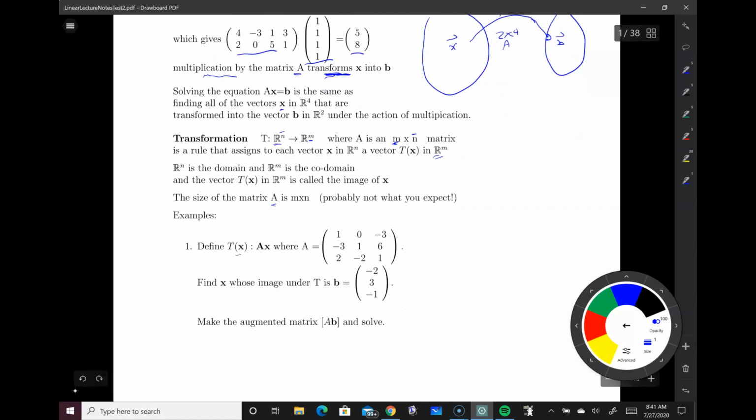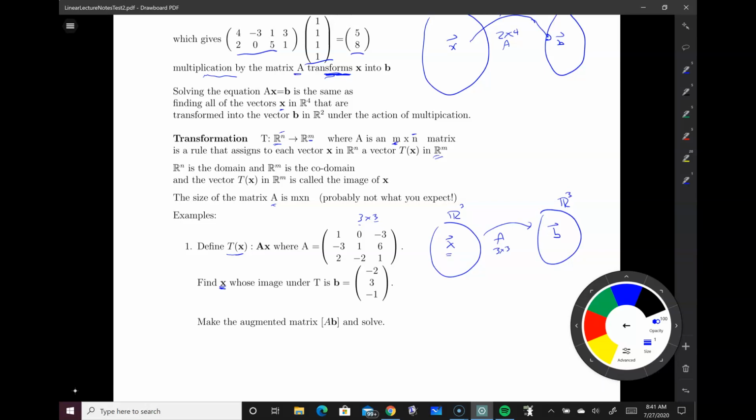So here we have it. We're going to define this transformation of x as Ax, where this is the matrix A, and we want to find the x's that get to this b. So remember, the x's are here in the domain, and then we're going to be doing matrix multiplication to get to the vector b. You can see this b is in R3, and I see that A is a 3 by 3 matrix, so x must be in R3 as well, right? Because it's domain to codomain. All right, so I'm looking at A being a 3 by 3 matrix. So find the x that goes to b.